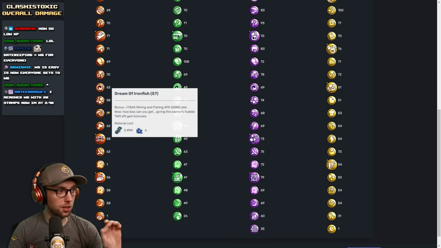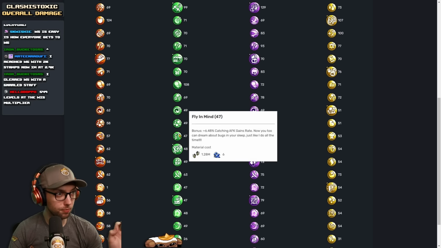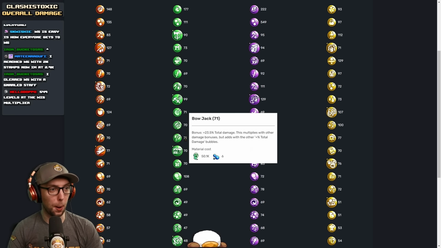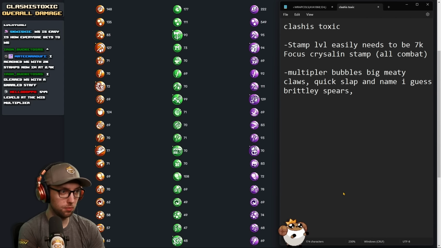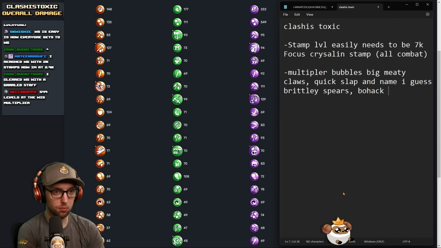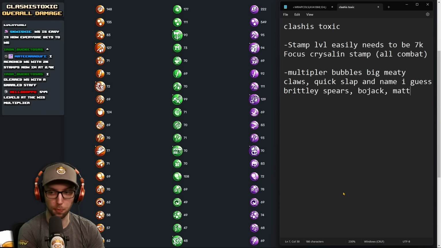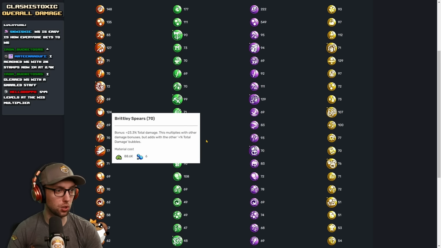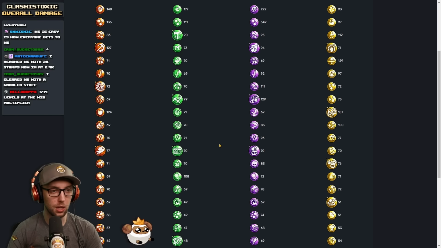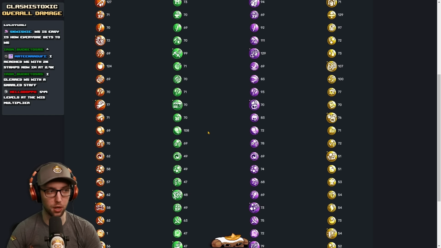As well as these bubbles, you also want to hit up, if you can, where is it? Right here. Britley Spears, Bojack, Matty Stafford. These ones are super, super good, because you can get definitely a few percentage. Like, you have 23% here, you're missing about 2% there, 2% there. And you got that pretty close. You could easily get another 6-7% from there, no problem.